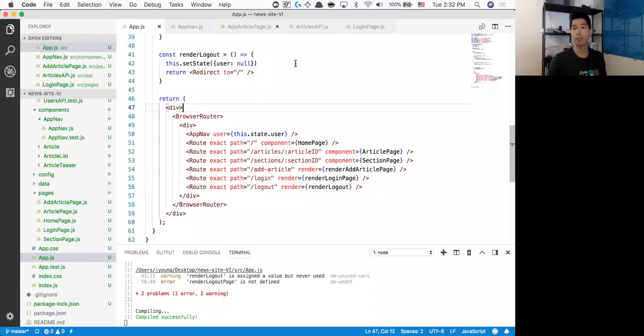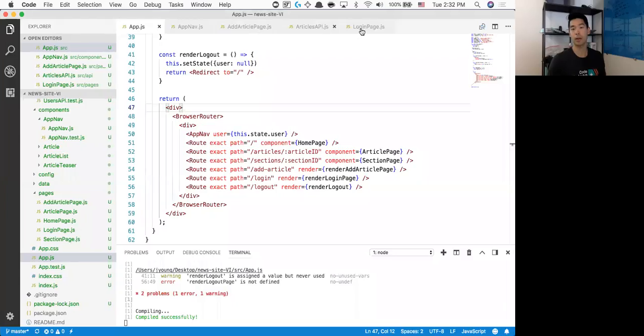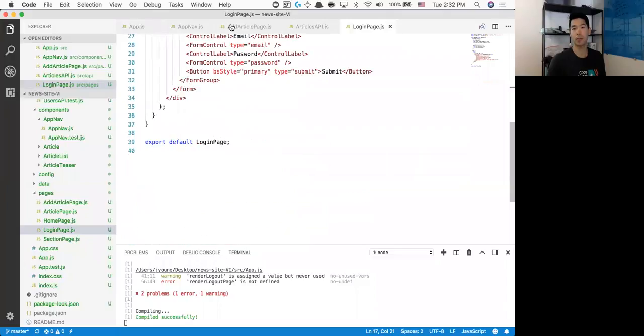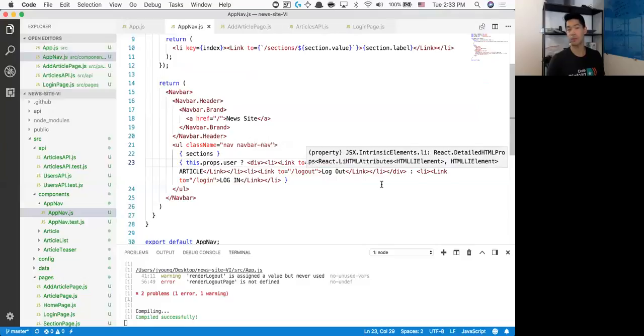I have a question. Why can't you do if statements? Why can't I do if statements? So you're talking about AppNav. Why do I have to write it like this and not a bunch of if statements? So just so we're clear, this question mark and this colon, it goes if this thing, then execute this code. Else, execute that code. That's the way it works.